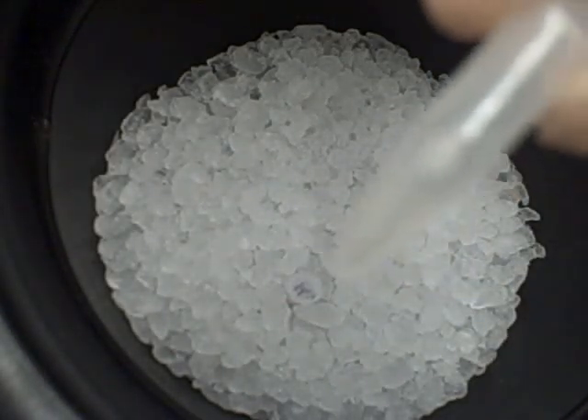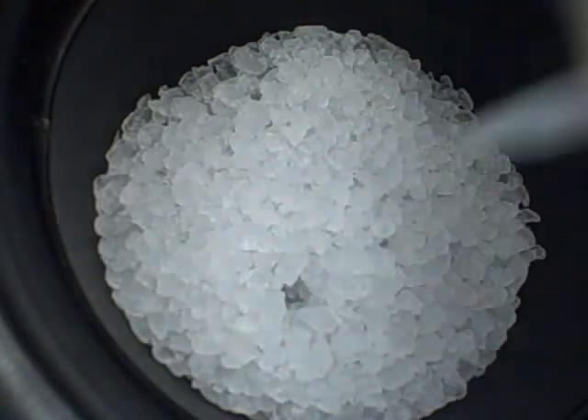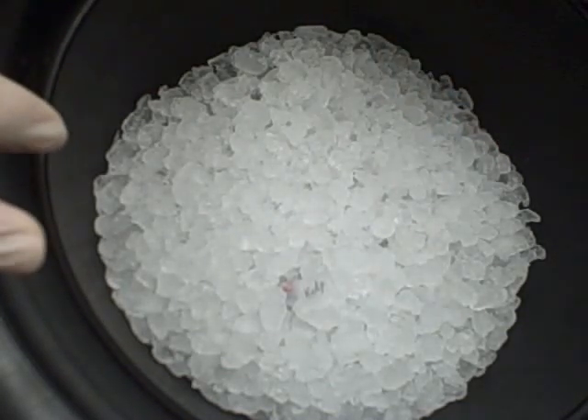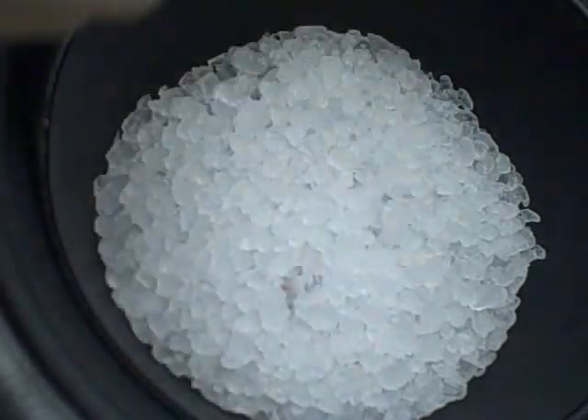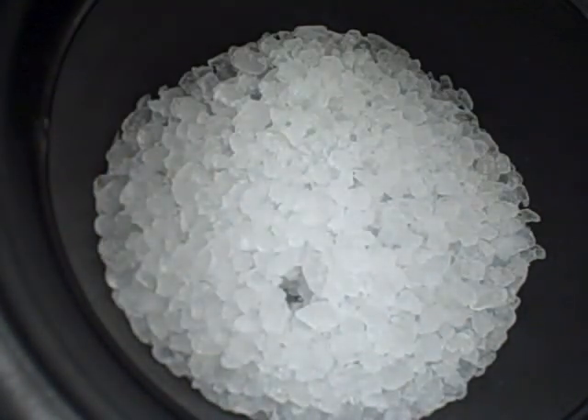To start, we have some cells — some competent cells. These are actually lab-made competent XL1 blue cells. We have our template DNA, which we've specced, so we know the concentration of it. I'll be making another video to show you how to make these competent cells — they were made competent using a calcium and rubidium method, not electroporation or a straight calcium chloride method. We have a 100 microliter aliquot of the cells, and to that I'm going to be adding 100 nanograms of my DNA, which in this case is going to be 4 microliters of my template DNA.